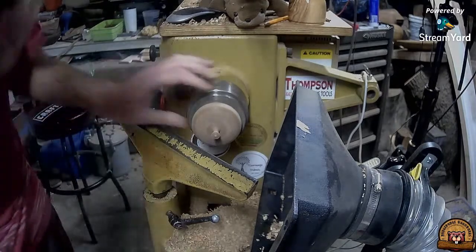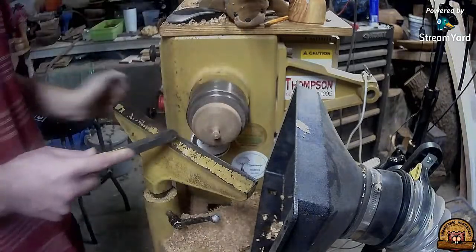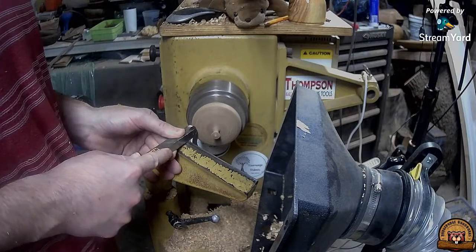I guess if this looks terrible, I can always... all right, I guess. Let's see what happens when I put the paste on it.